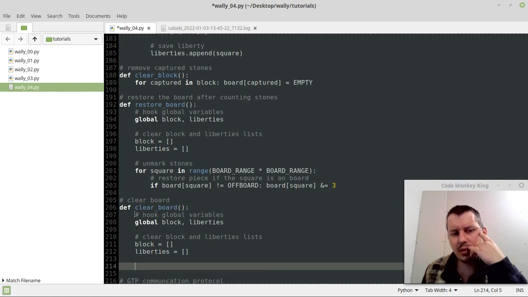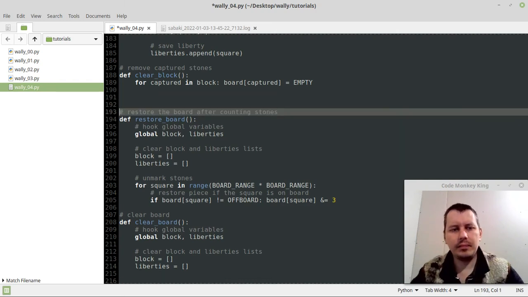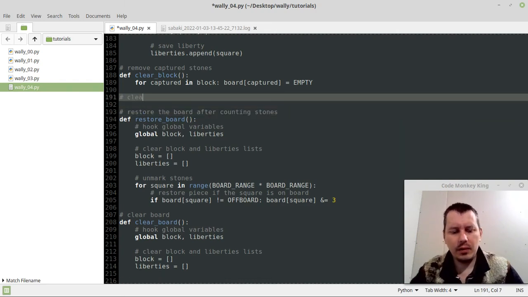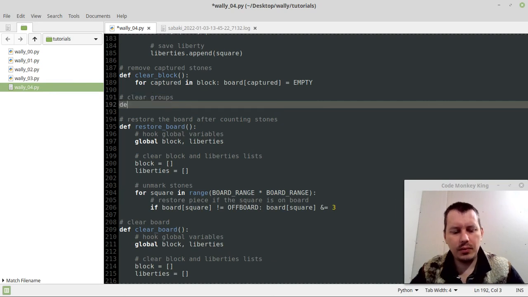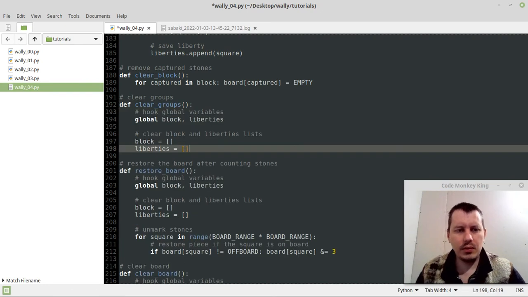Since this code is going to be used twice, let's call this one clear groups. We have the clear block, and let's call this one clear liberties. Clear groups, let's say. So def clear groups, paste this here.